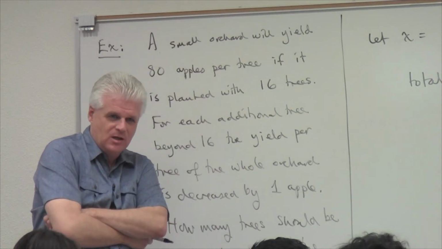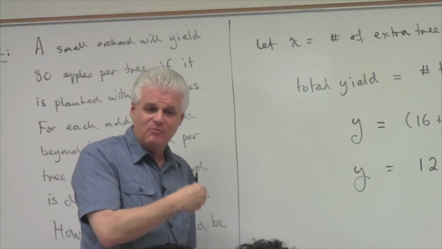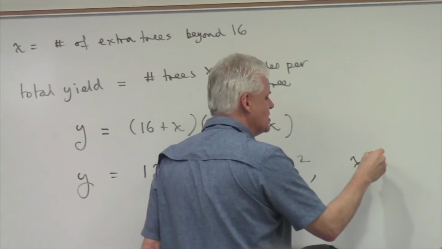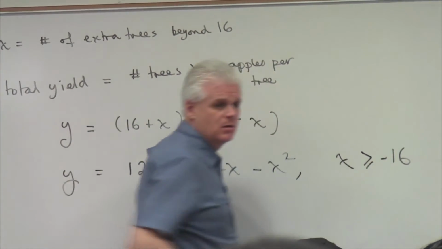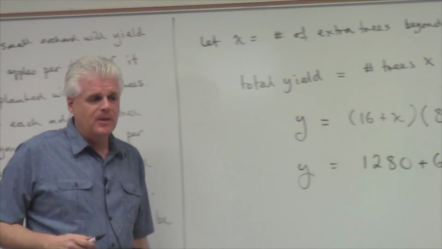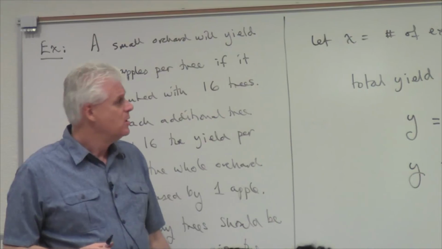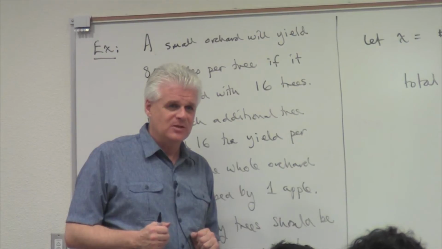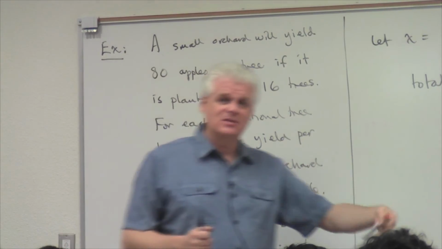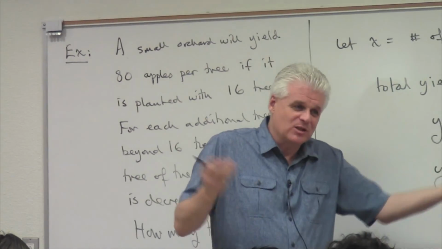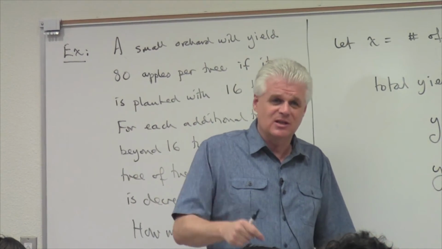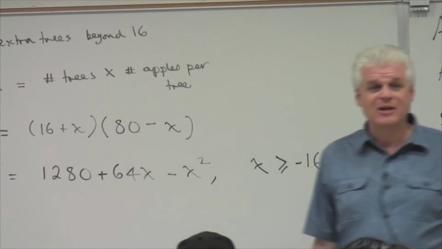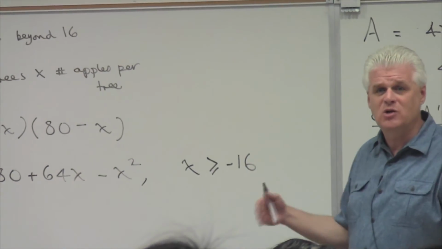You can't plant negative trees, right? But you can reduce the number you already have by up to 16. So I think here our domain is that x has to be greater than or equal to negative 16. If you went with negative 16, you would have reduced the orchard down to having no trees at all. You can't go less than that. Does that make sense? You can certainly go as much beyond that in theory, mathematically in theory, as you like. You can plant 1 million trees in the orchard. Well, you can plant the seeds anyway. They'd never grow. But anyway, theoretically, you can go bigger and bigger and bigger. But you can't go smaller than having no trees. So negative 16 would be where you'd hit no trees, wouldn't it?